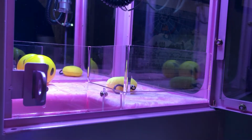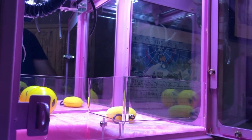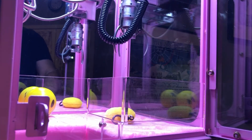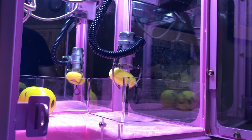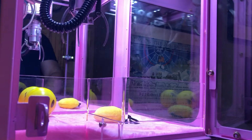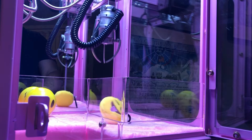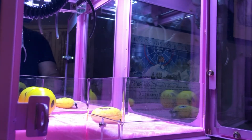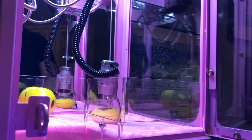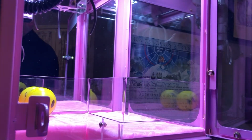Picks it up and then, oh, it slowly drifts out, but the claw is still closed. Let's try that one more time. I don't know when the win cycle is. Picks it up. See, it dropped it, but the thing's closed again. It's like it barely got it. And then if we do it again, oh, it didn't get it. And then this may be the strong time here. If it is, it will pick it up and put it in. Yep, that was a strong one. And then you get a win, which will hold it.